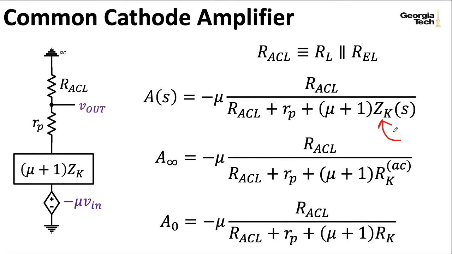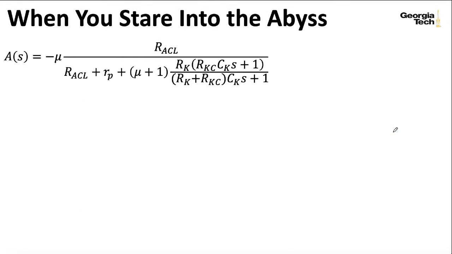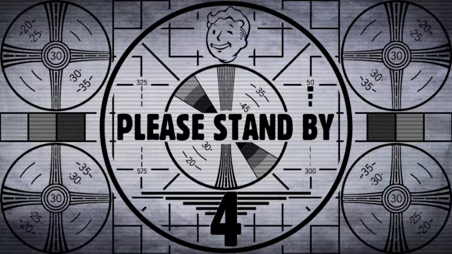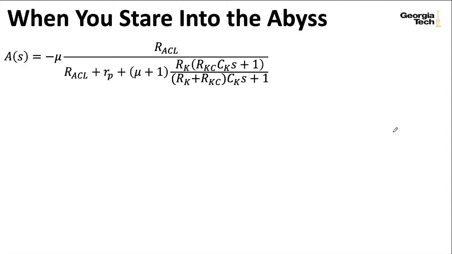So I took this expression for Z, plugged it in here in the expression for the transfer function, and then came up with this, and then I did a bunch of algebra. And that sound you hear is my YouTube watch time cratering. But don't click away. I promise this will converge to an interesting conclusion.